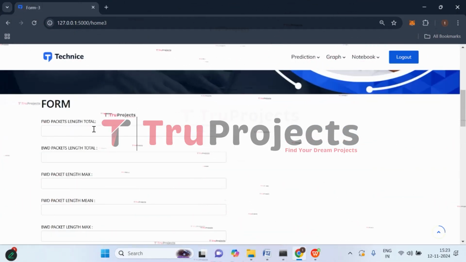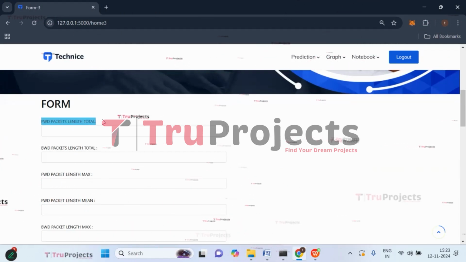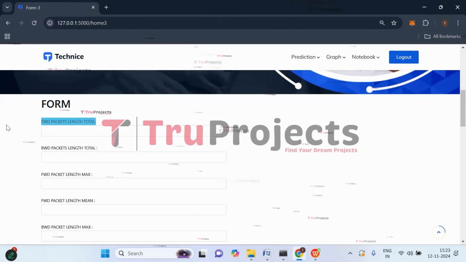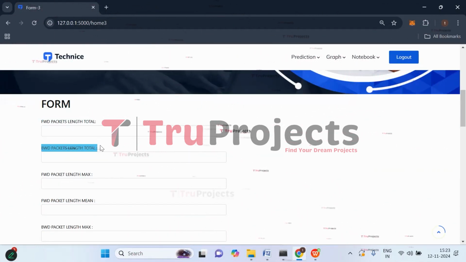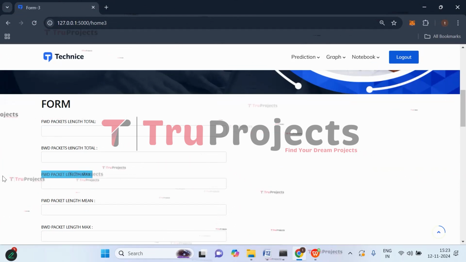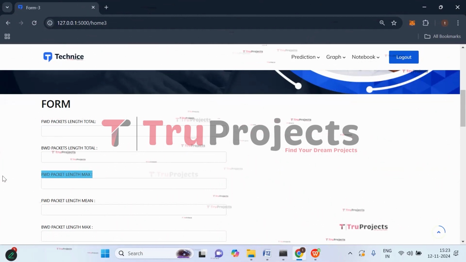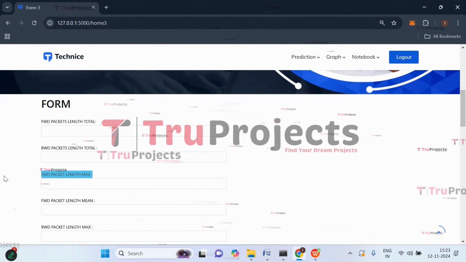So first input we have is forward packets length total. It is the total bytes sent from the source to the destination. Then we have backward packets length total. It is the total bytes sent from the destination to the source. Then we have forward packet length max. It is the maximum size of a packet sent from the source to the destination.